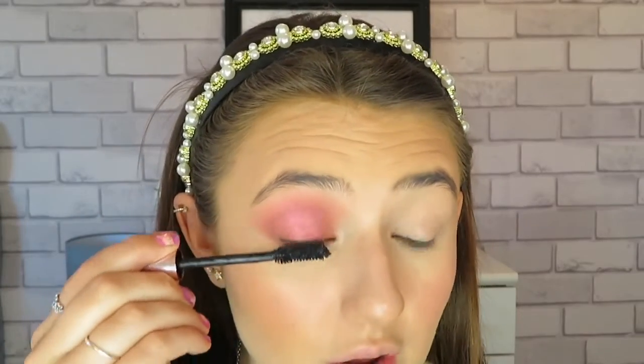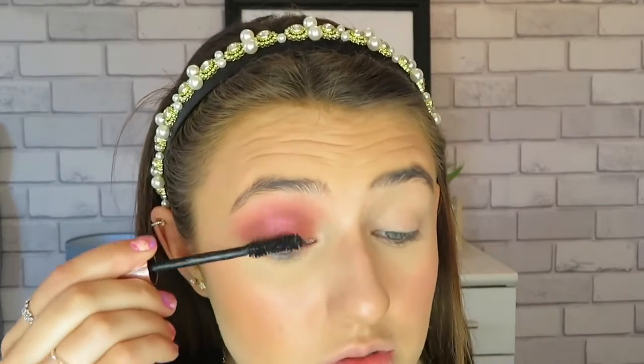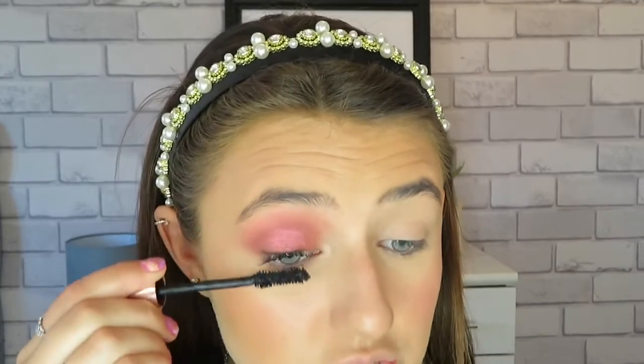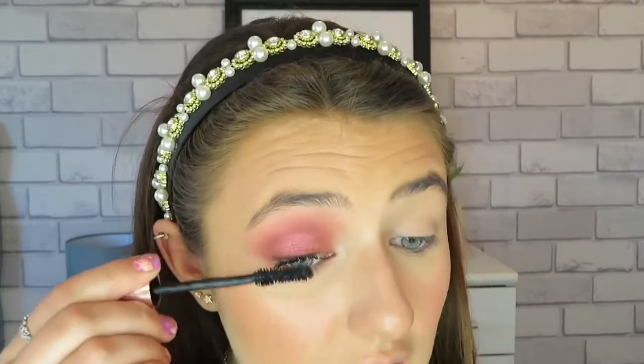I don't go all the way in because I like to keep my eye as bright as possible. Now I'm going to go in and do the top lash mascara — obviously you can use any mascara you've got at home. This one is the L'Oréal Lash Paradise Ecstatic Mascara, but it doesn't need to be this one in particular. I'm just going to coat the top lashes and not put too much on because I am going to put false eyelashes on — but you don't need to wear false eyelashes at all, as this is a nice soft, natural look.